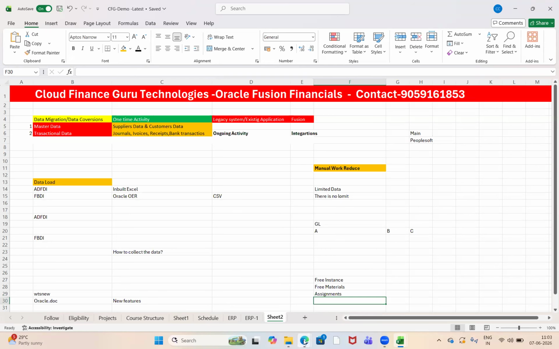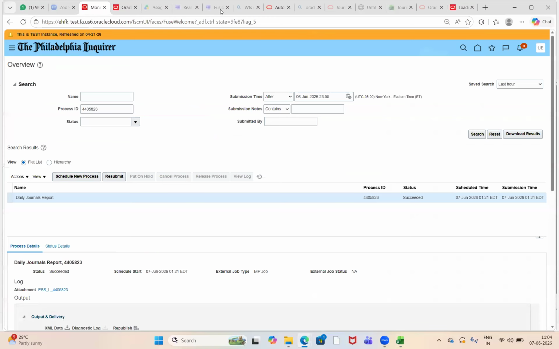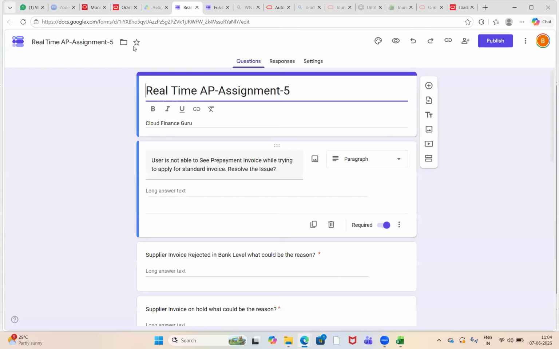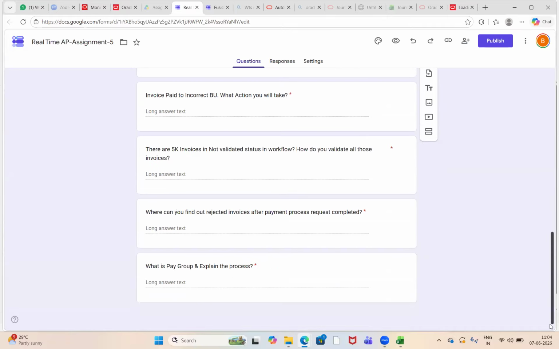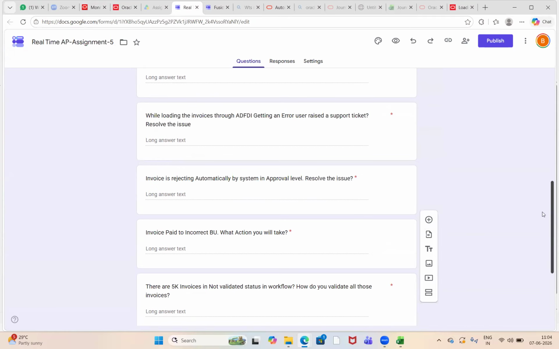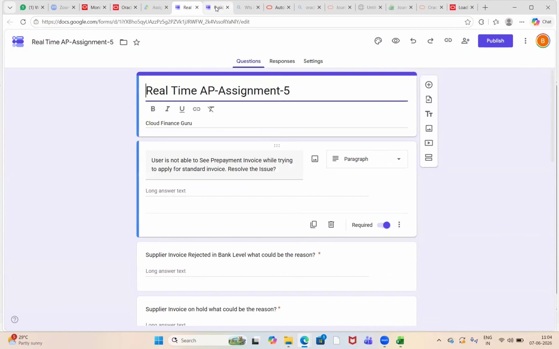Let me show you assignments as well so that you'll understand. Bi-weekly we'll be conducting them. These are the assignments. This is an AP module, and what we are going to conduct is as if you are going to attend an interview. It is not that we'll just assign one assignment; there are different types.